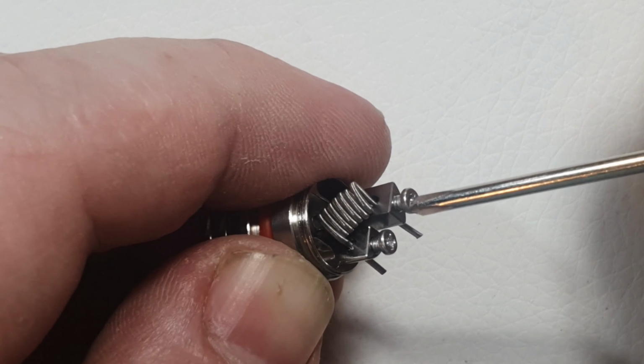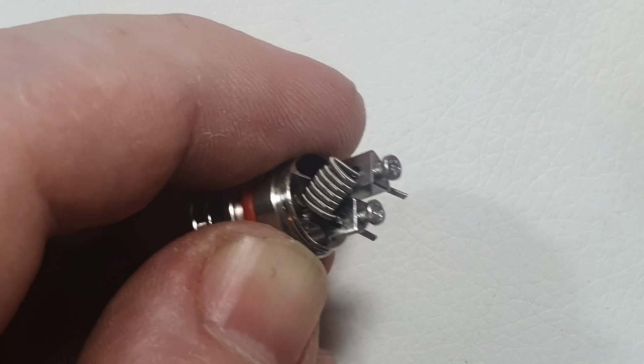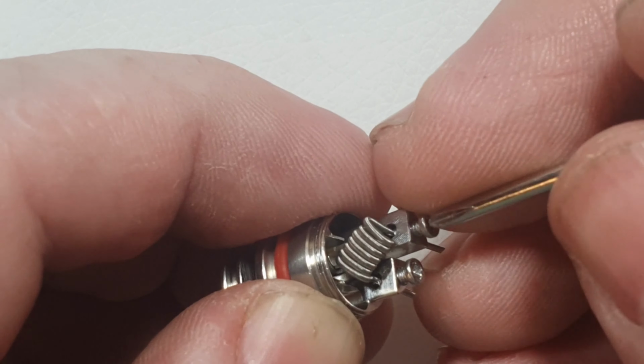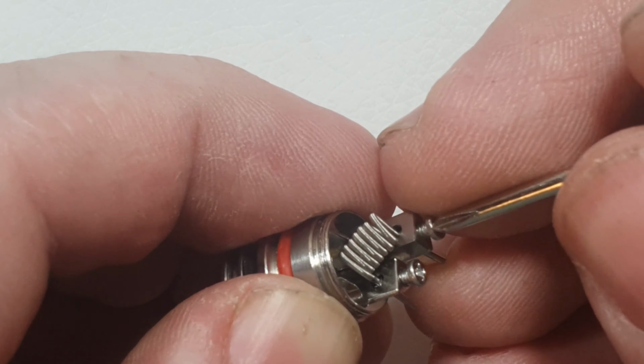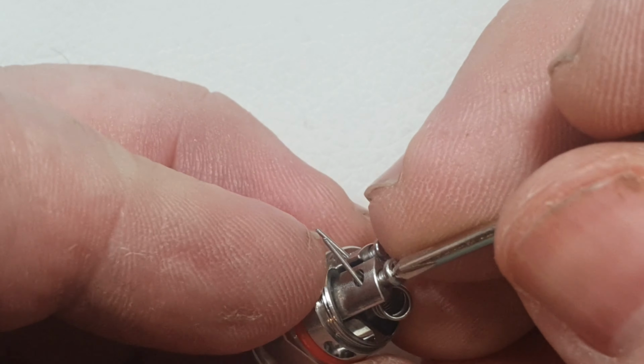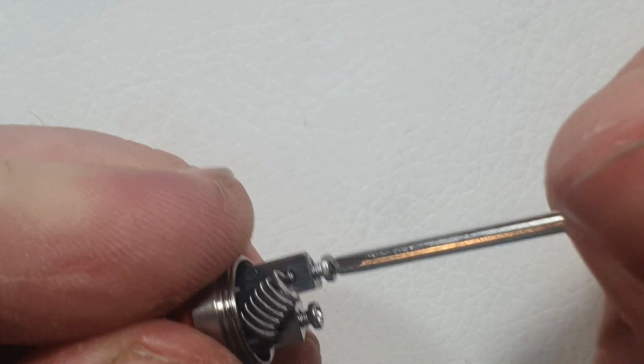Screws are so tiny, it's very, very intricate. Just can't seem to catch that at all. There we go.